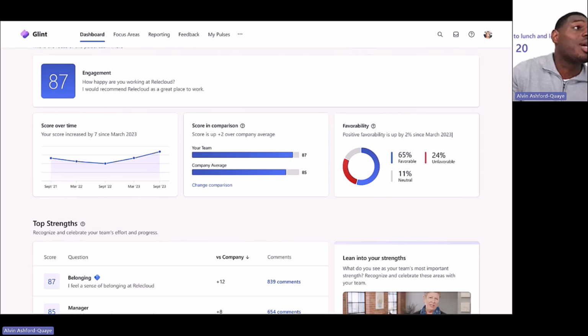And as you see the Insights logo next to some of these opportunities, this means that there is telemetry data or behavioral data associated with that particular outcome. Viva Glint is the only platform on the market that will have Viva Insights embedded into the platform natively. Okay, so let's go forward.